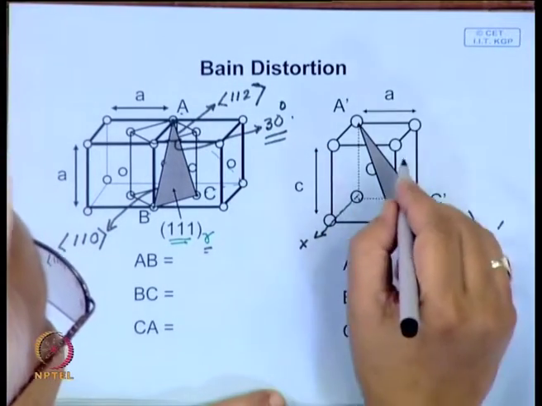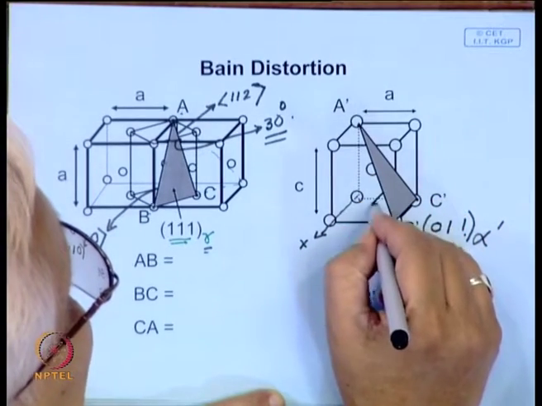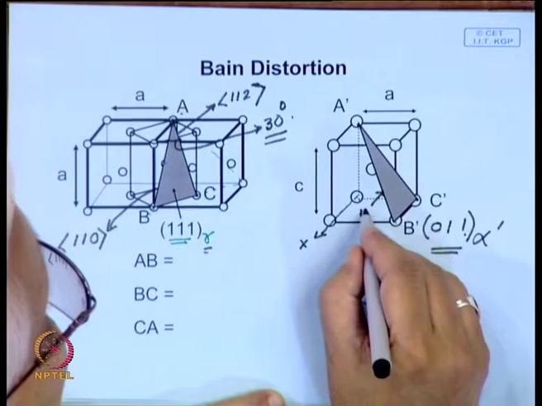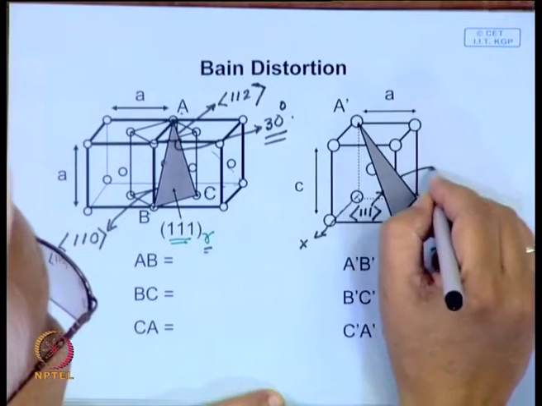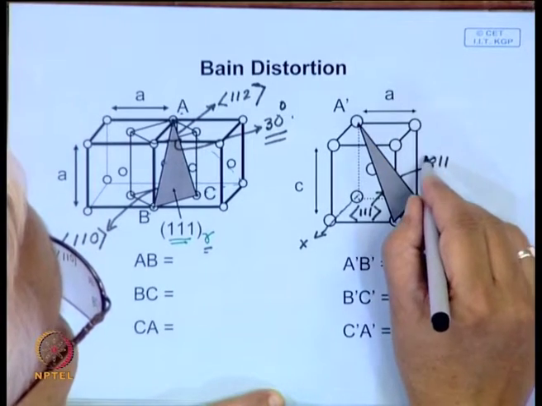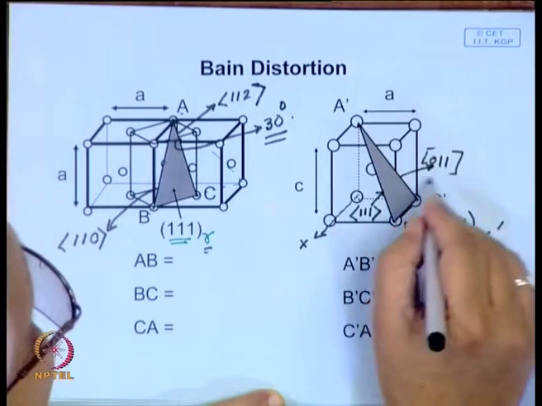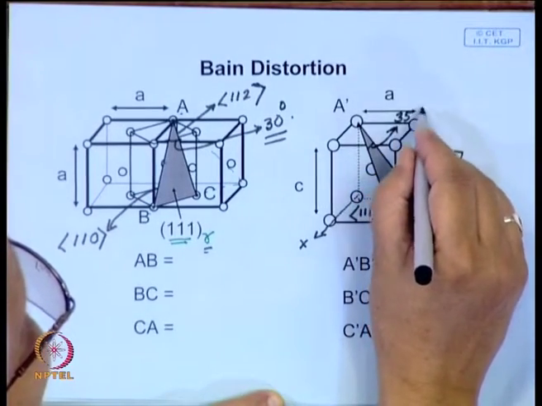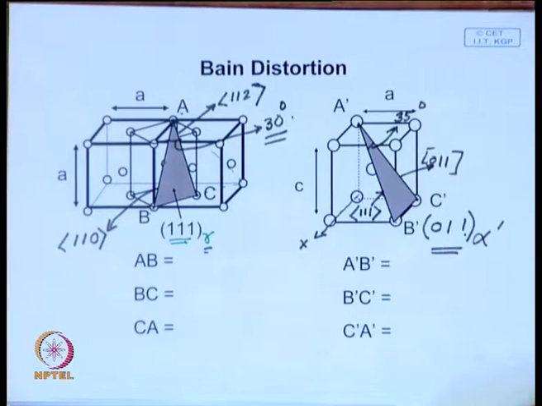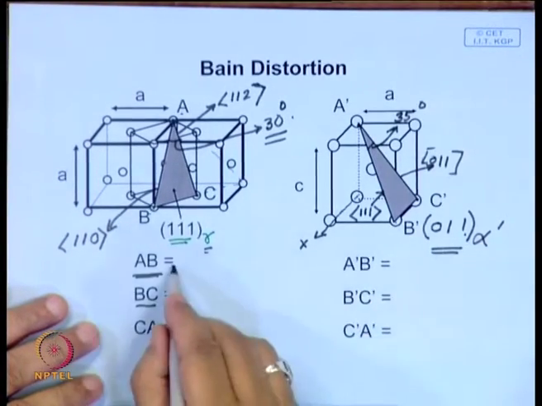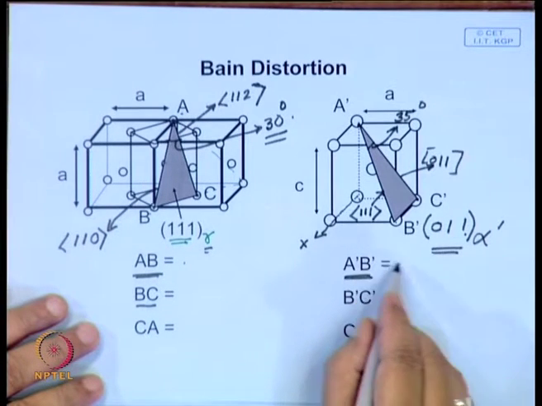Same thing you do over here, find out this. What is this? These are 2 diagonally placed points joined. So, this is a 1-1-1 type direction, whereas this is a 0-1-1 direction. If you find out the angle between these two, it may not be exactly the same, but it is within close range, around 35 degrees. So, crystallographically, these planes are almost similar, and I leave it as an exercise for you to find out these indices. This direction in austenite will be parallel to this direction in martensite.